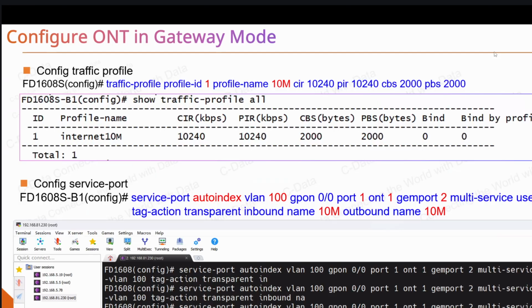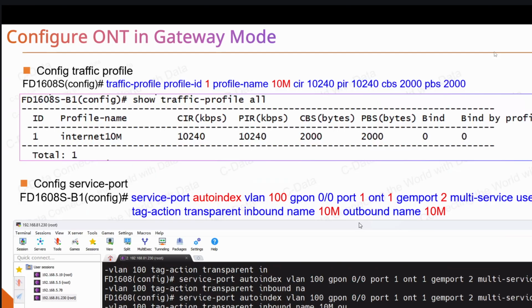Now it failed because the configure service port total number is one. So I need to find out what it is, I think it is the ONT port one service.